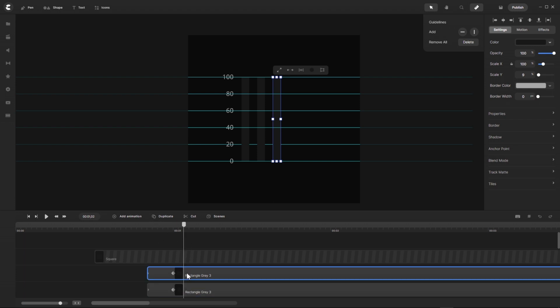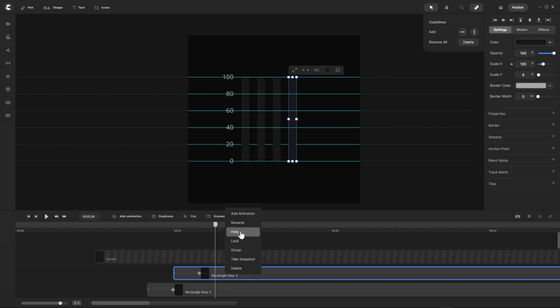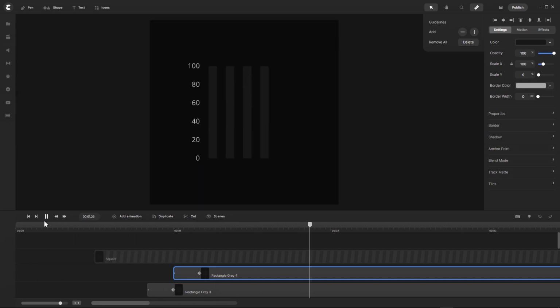Duplicate it, move it to the right here so that it begins here, and move this also here to the right and call this 4. Okay, so now we have something like this here. We have the numbers and so on.